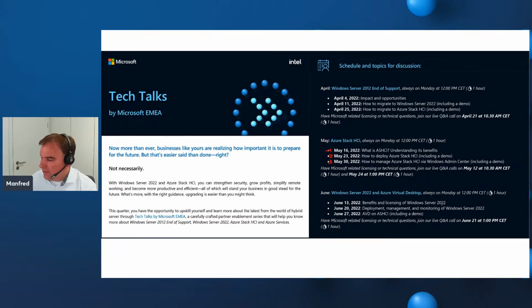But our licensing session about Windows Server 2022 will be in the future, on June 13th. On June the 20th, we have deployment and management and monitoring of Windows Server 2022. And we will see on June the 27th a demo about Azure Virtual Desktop on Azure Stack HCI.